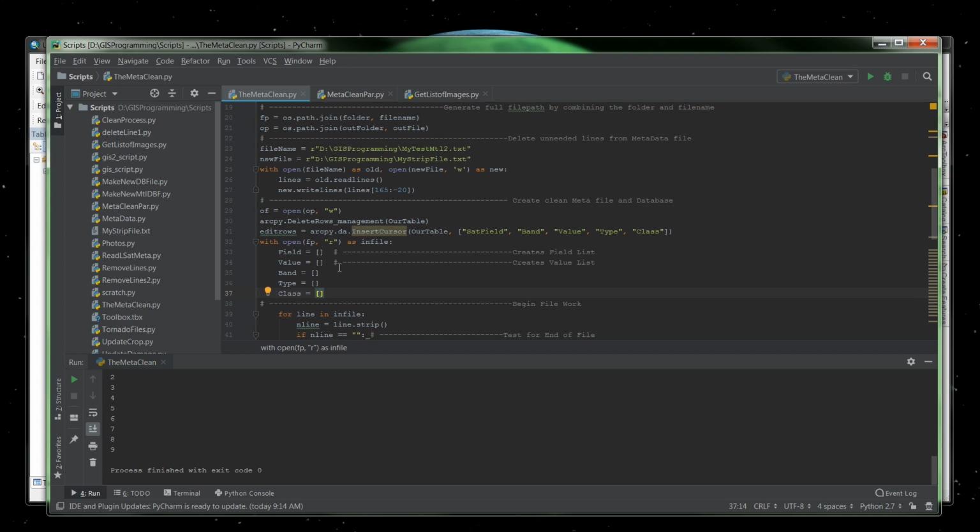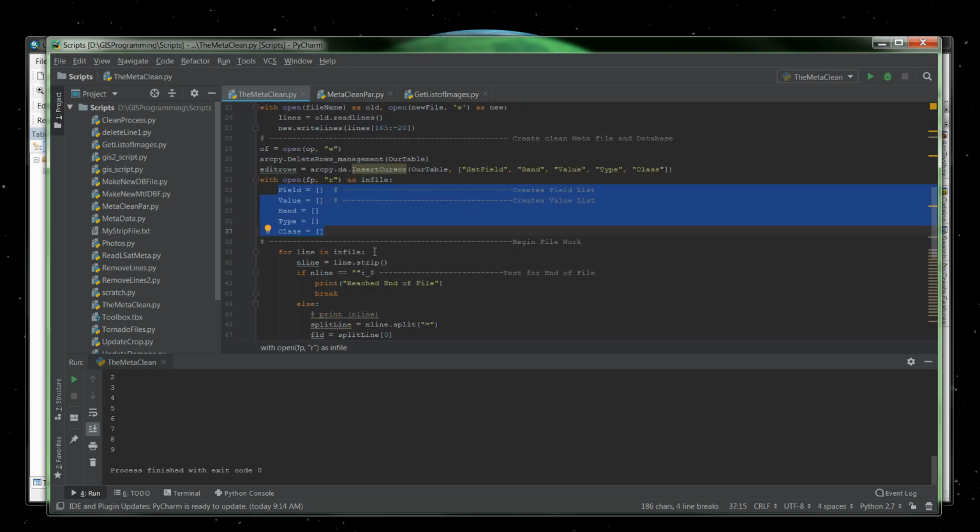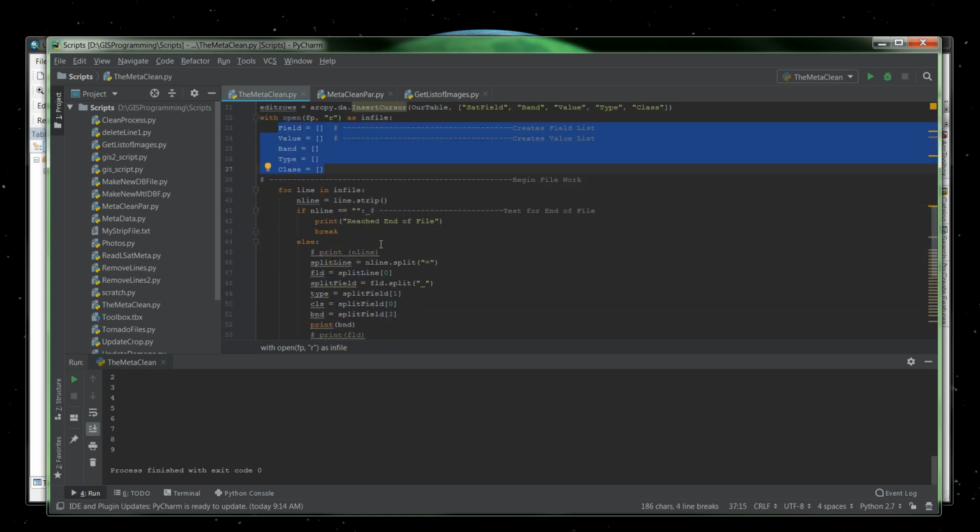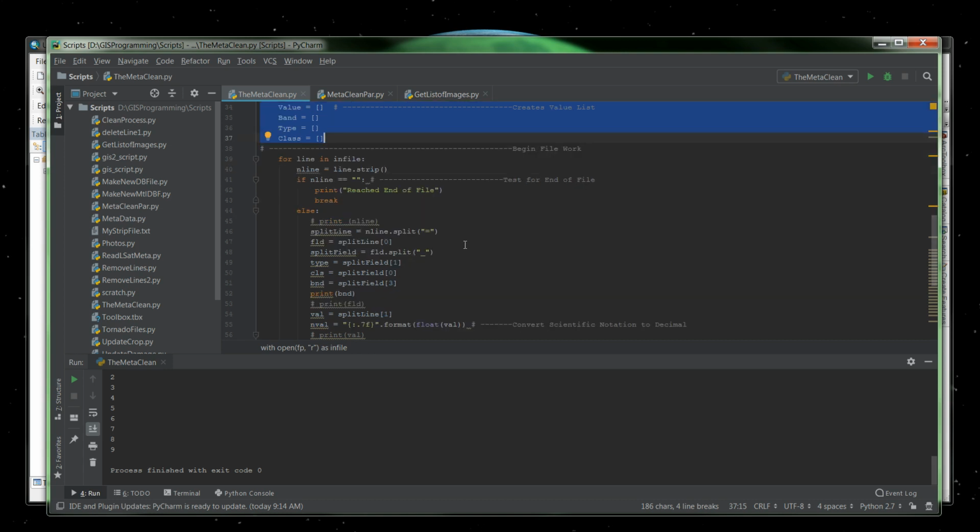We're basically reading that whole line and breaking it up into little individual pieces, okay, for the data that we want to pull from it. The first thing that we do is we create the lists. Then after we create the lists, we start doing the work on the file.